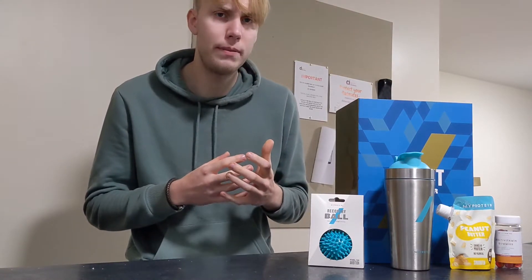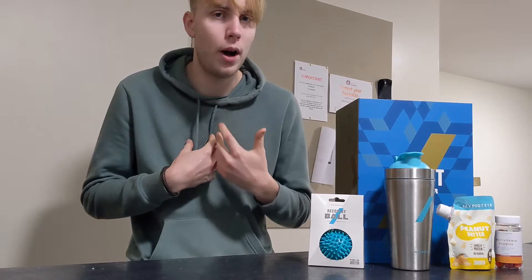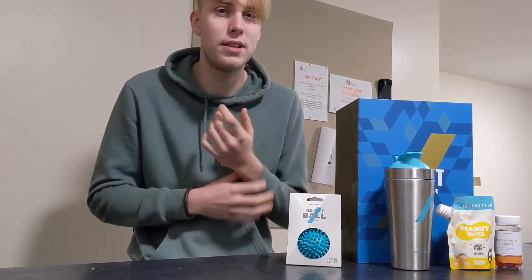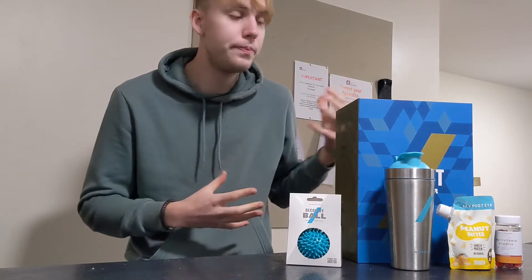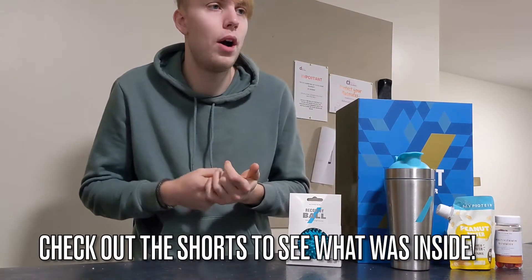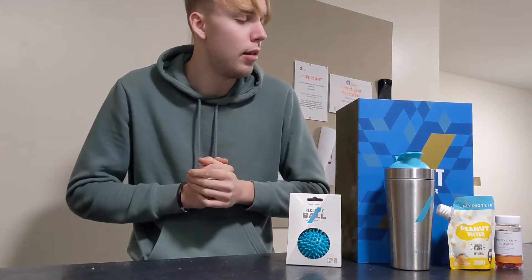More than that, personally I believe it was worth it for the chance to try new products. A lot of the things in here I personally wouldn't buy — I definitely wouldn't have bought a recovery ball, gummies, a peanut butter pouch, and a lot of the different bars. The opportunity to try all of this new stuff was really good, especially some of the different bars. I would never typically buy vegan bars or different flavours I wouldn't expect to like. I used to take the safe route and choose flavours I know I'd enjoy. So overall, it's an opportunity to step out of your comfort zone unknowingly and you might even find a new favourite.